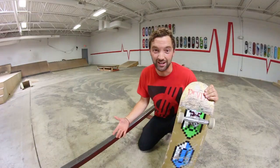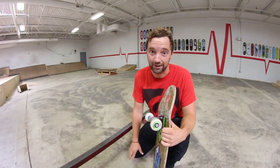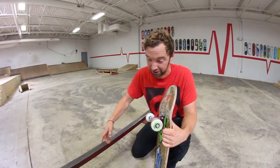See how I was doing lazy ollies? I was just getting up on there. It really is that easy to learn. The biggest issue with this trick is you got to get used to sliding. This is going to be the first trick you learn where you're sliding across a rail. Just get used to it, vibe it out, and be careful.